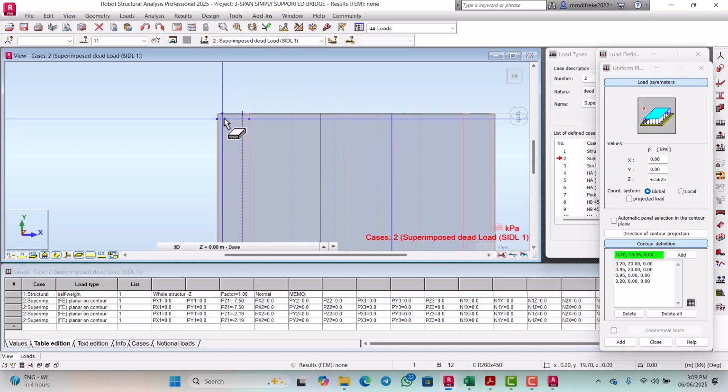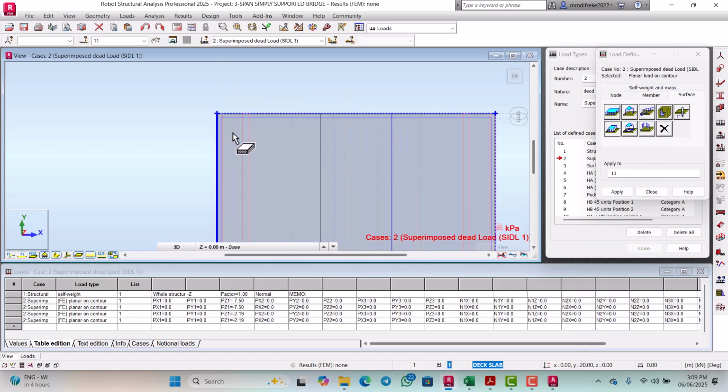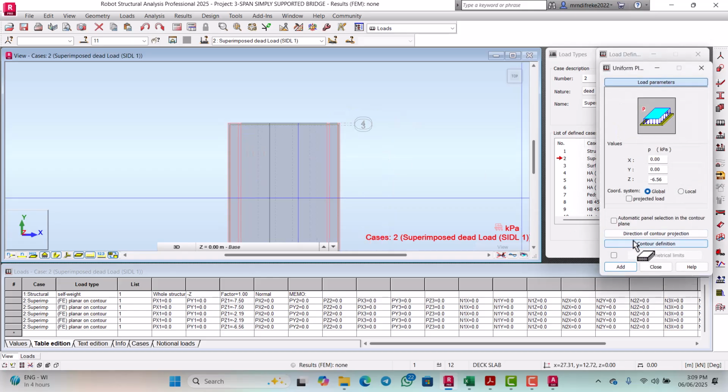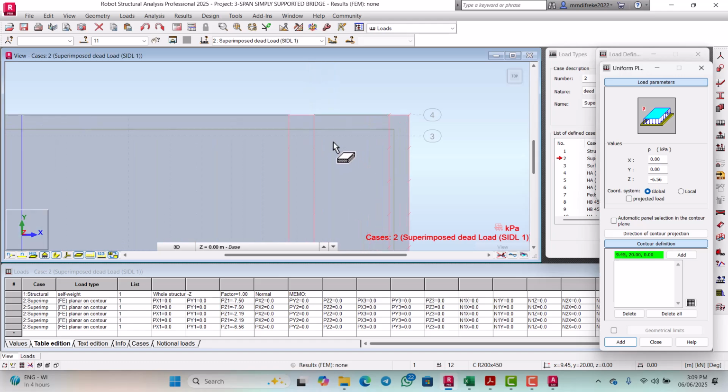So we turn back. Okay. So we click again. Contour definition is the walkway area.